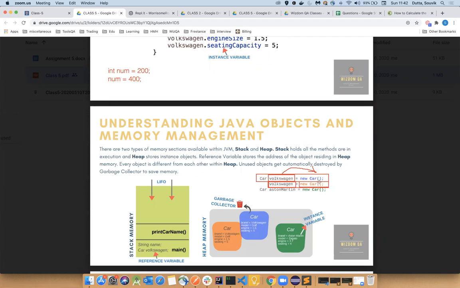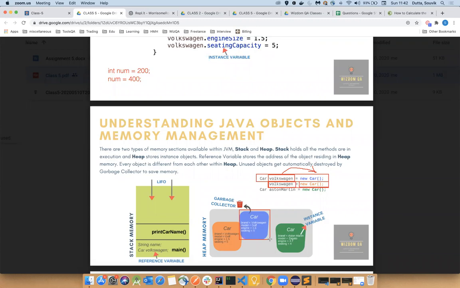My question is, the space that was occupied by the blue car instance inside the heap memory right here, what happens to that? Because when an instance is created, that instance is going to be located inside the heap memory.